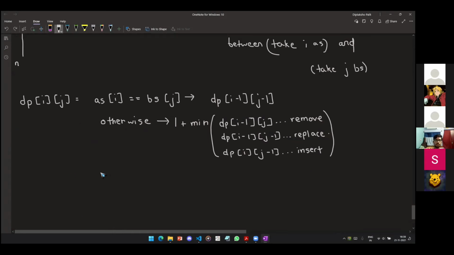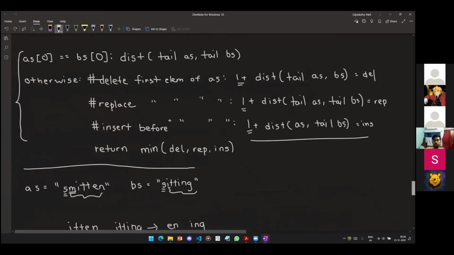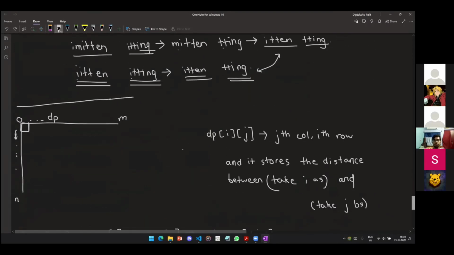Cool. So then, was this problem of the edit distance clear? Could you just scroll up 1 second? I just want to see. Yeah, this part or the recursion? A little below.